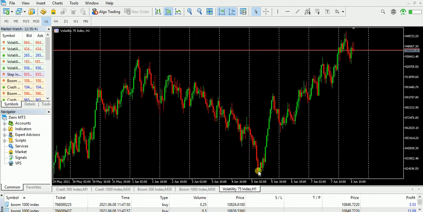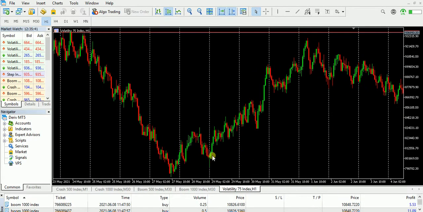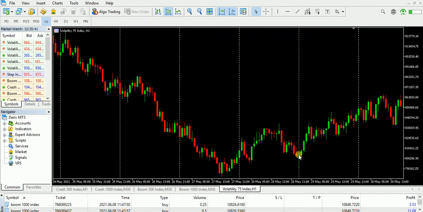So this is the bullish pin bar over here. Another one over here. Let me make it a little bit wider. This is what I was saying. This is a bullish pin bar, a long wick with a short body. So that is where price will be able to make a rejection over here and indicate a potential reversal.